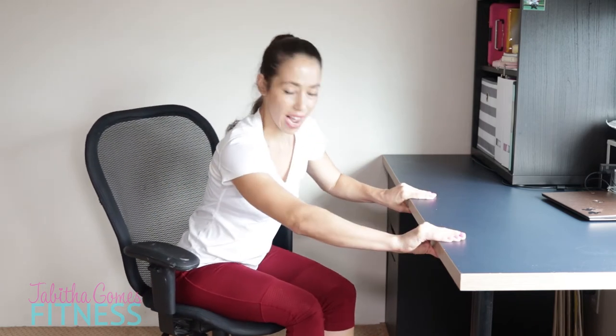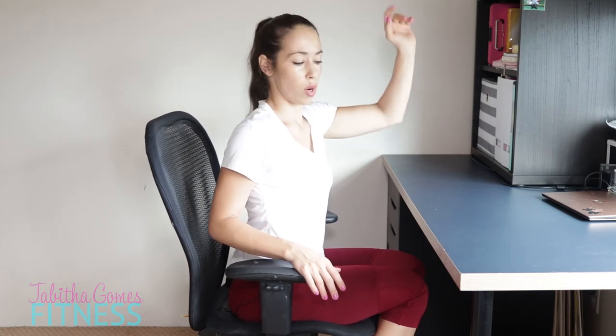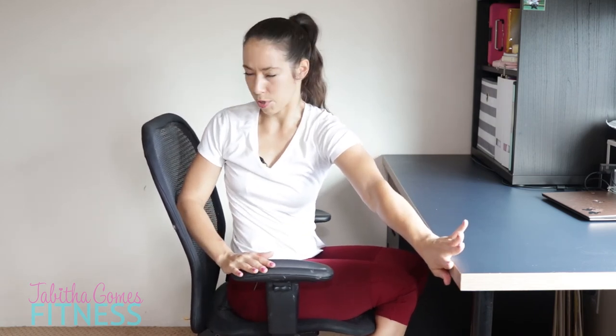Good. We're going to rotate now, getting our lower back a little bit more. We're going to hold onto a desk. Now, if you have a spinning chair like me, you might want to sturdy the chair with your feet, but whatever works best for you. I'm going to take one arm, reach it across my desk, use my other hand to hold on to my chair here, and get a nice deep stretch.